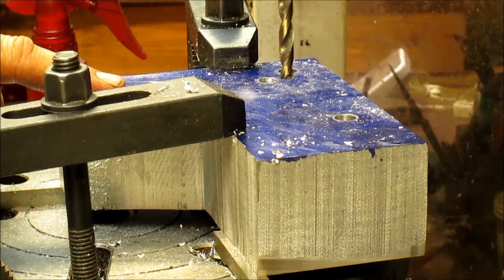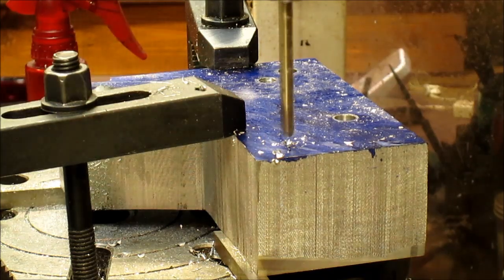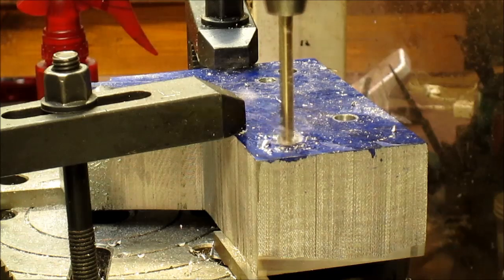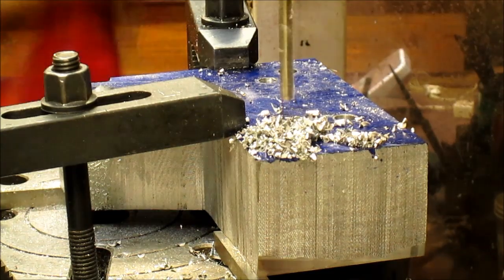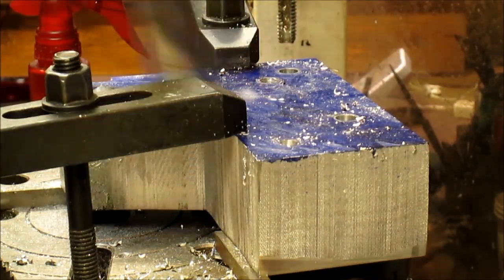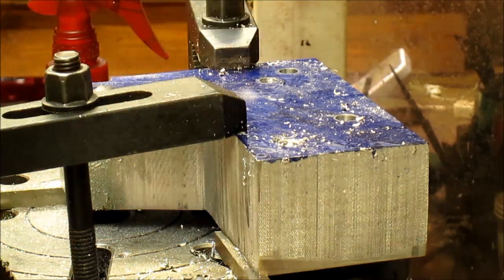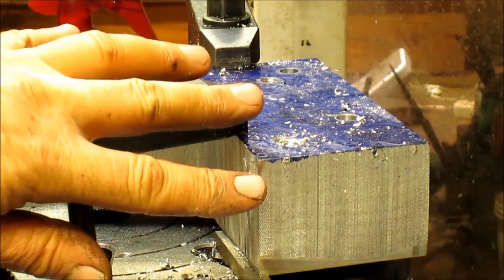Okay, so we've got 4 of our 5 holes drilled. This is our last hole, and we're going to go ahead and punch that baby out. Okay, so we've got our holes done, and we're all set to go as far as the layout.